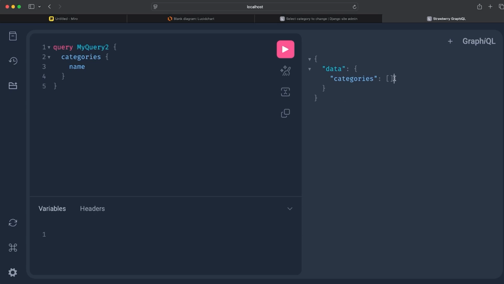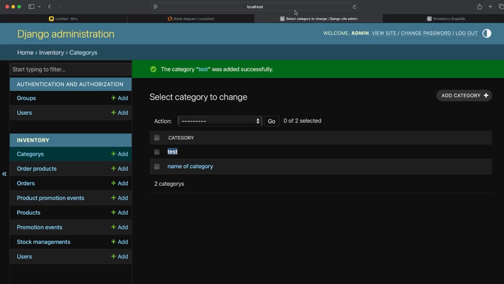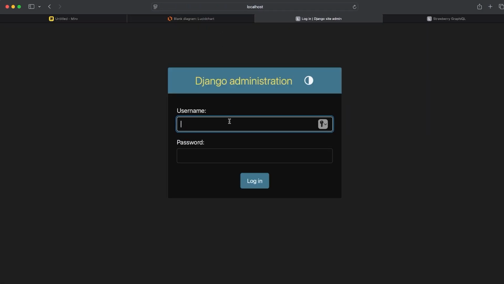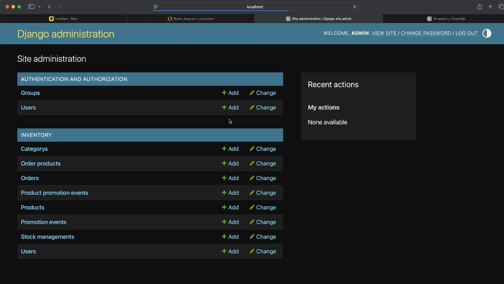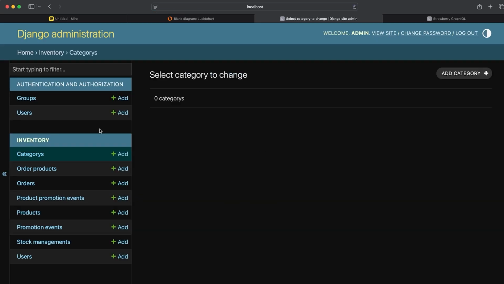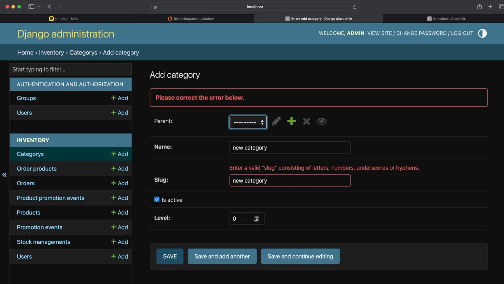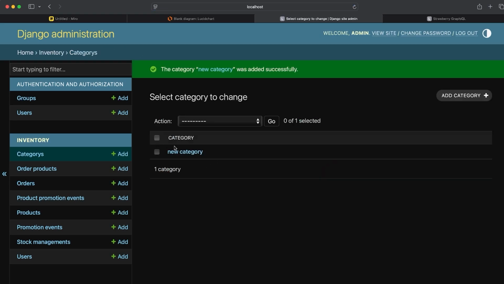So what we're returning now from the database is an empty data set, of course, because we don't actually have any data. So let's go into our localhost admin. Let's create some data and tie all this together. So admin, username and password, unless you've changed it. Let's go to categories. Let's add a new category. I'll give it a name of new category. Is active and press save. So it looks like we're going to need a dash there because it is a slug. So let's try that. We've now created a new category.